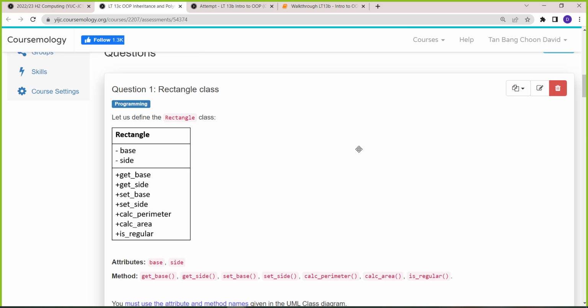Now we're going to write the class from scratch. In order to define a rectangle, we need to provide the base and the side. Then we have some methods.